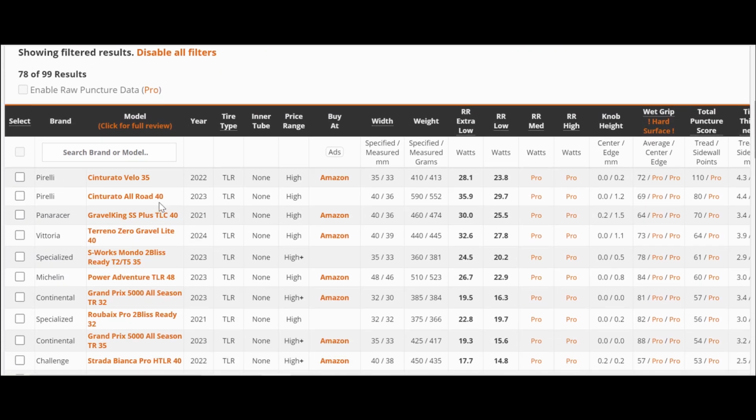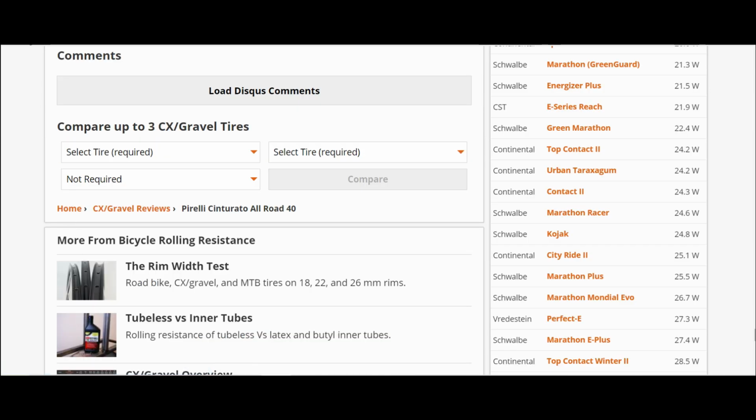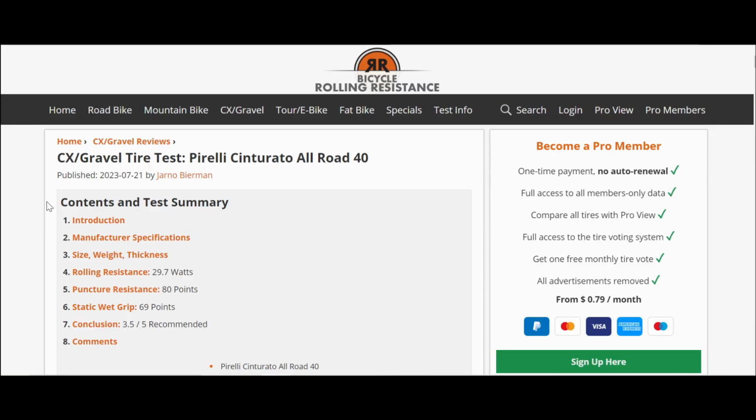Now, currently, I'm running this guy, and let's just look at it. Now, we're going to skip this one because it's really a road tire. It shows up in here because there has been some talk about maybe it's not, but when you look at it, you'd know it is. So we'll go here, and the information that's provided is listed here, and these are links. You can just click on one and it'll take you right down to that particular area.